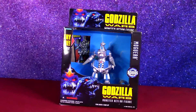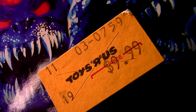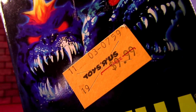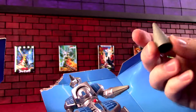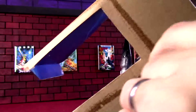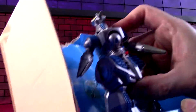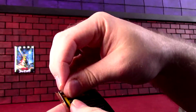Pretty cool. Off of eBay, it has the Toys R Us sticker still on it — $9.99. Well, let's just say I paid a little bit more. Kind of uncommon for them to come with a little accessory — feet twisty ties and a back piece. A lot of packaging for one little figure.